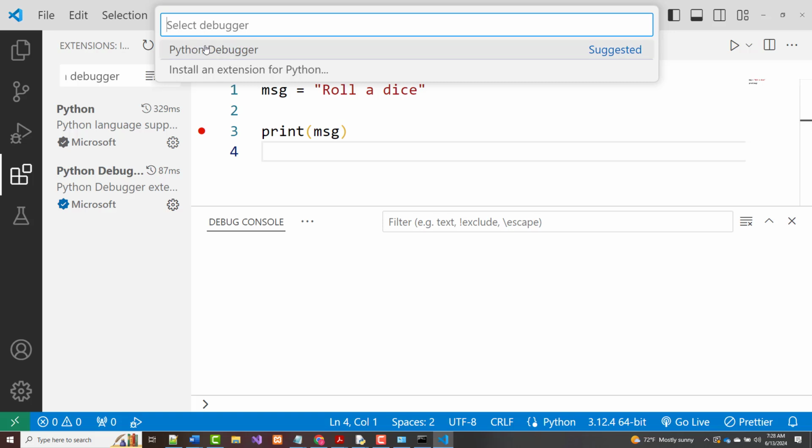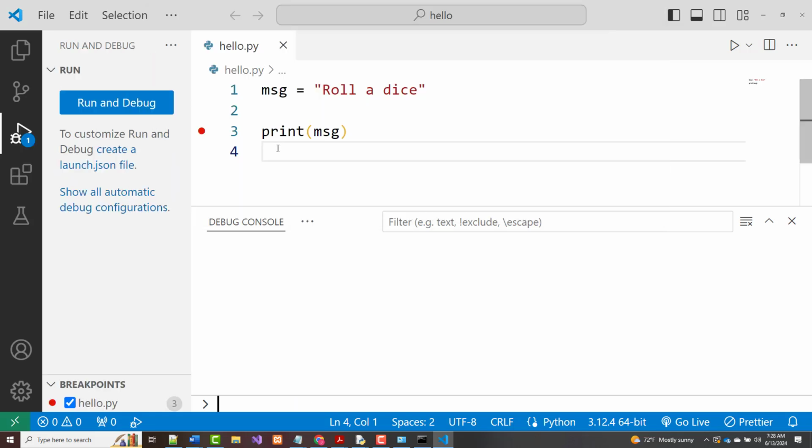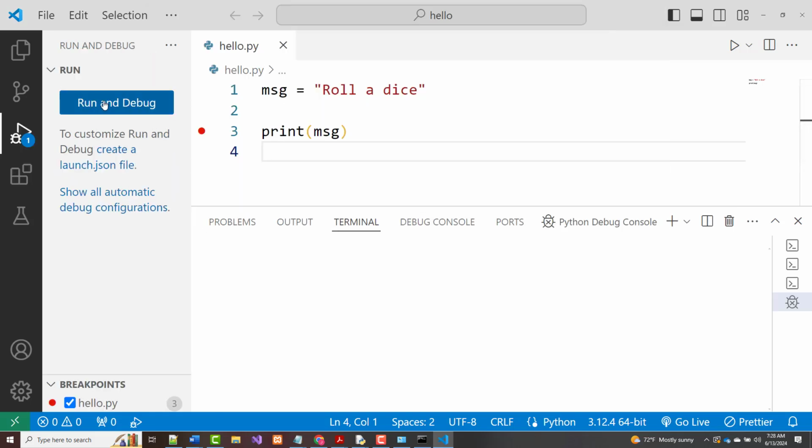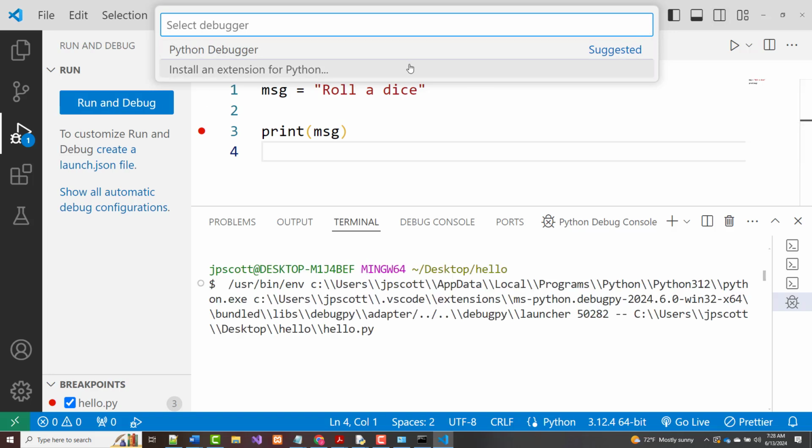Oh, there, maybe I did that. So it's the Python debugger. Python file, debug the currently active Python file. Run and debug. Well, let's see.